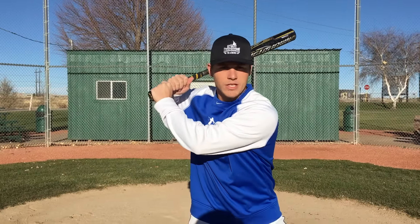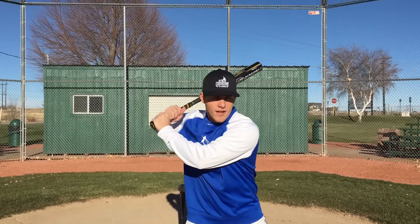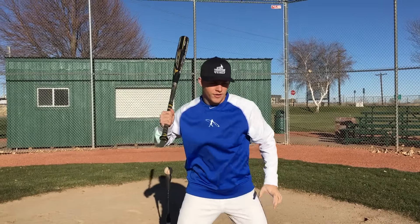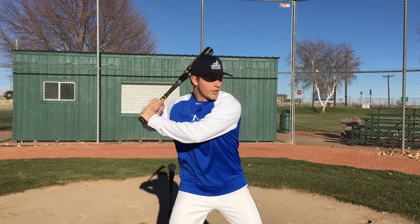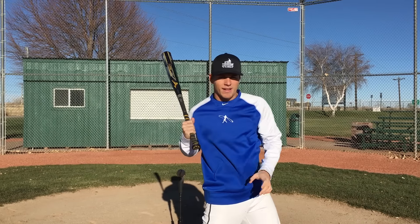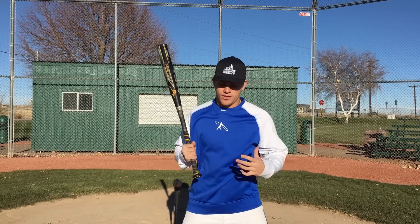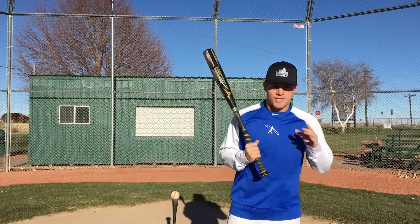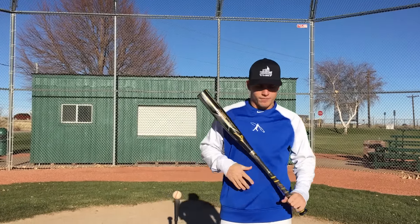That's the way that you need to be in the box. But I think it's very important to break down the swing so that you know exactly what needs to occur. There are a lot of younger players out there — after you load and you stride, once you're in the launch position, a lot of players think the hands go first, or the hips go first and the hands lag back. Everything has to work together. This drill is really going to help you out. It's simple, but simple works. You don't need a tee, you don't need anybody to throw to you.